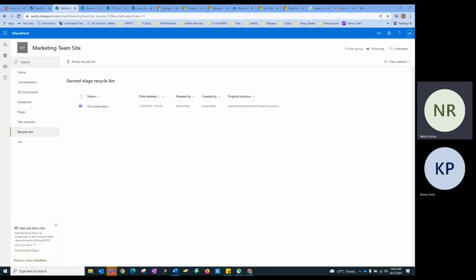So audit logs give us this visibility. Let's say the user is saying, I deleted this document on 1st of December. We cannot reach Microsoft without having audit log details. Microsoft will ask us for the audit log details. Once we figure out that the file is there in the audit logs and has been deleted on this date, we need to go back to Microsoft and give them the audit logs. Only then they will check.